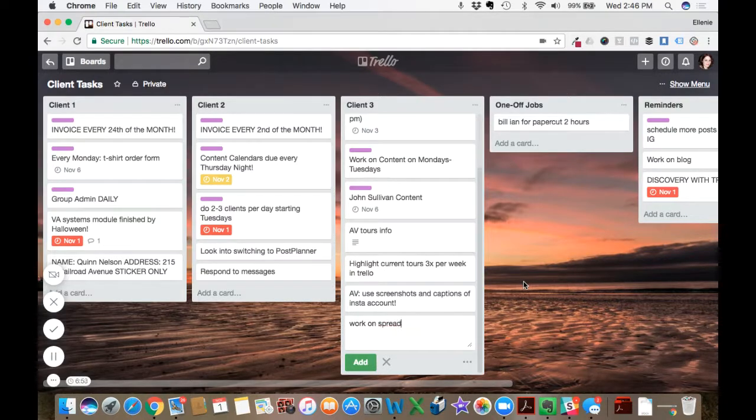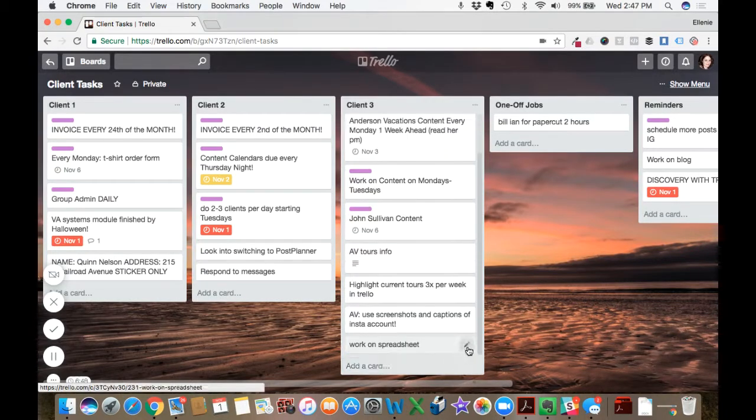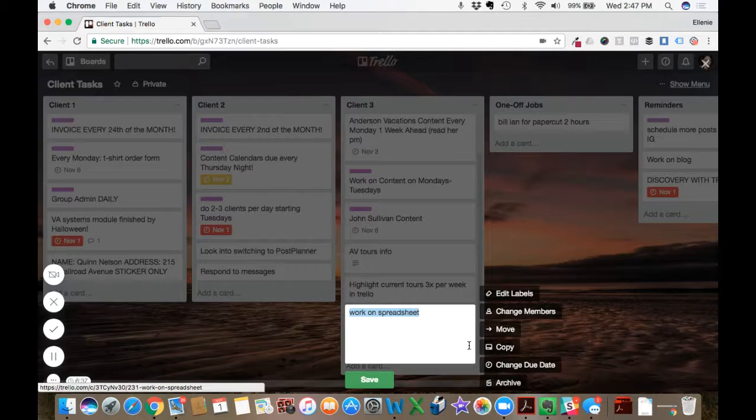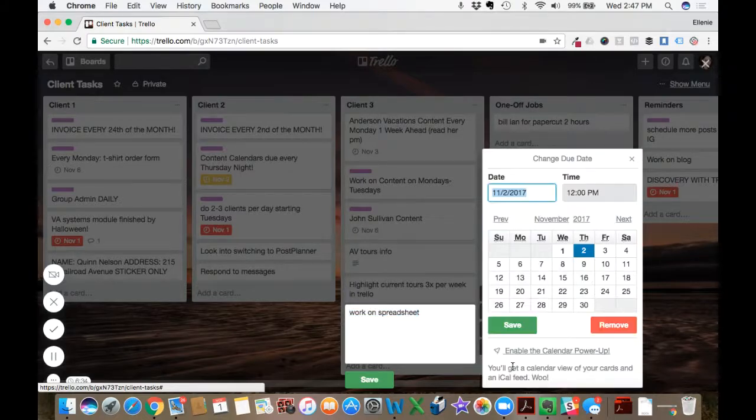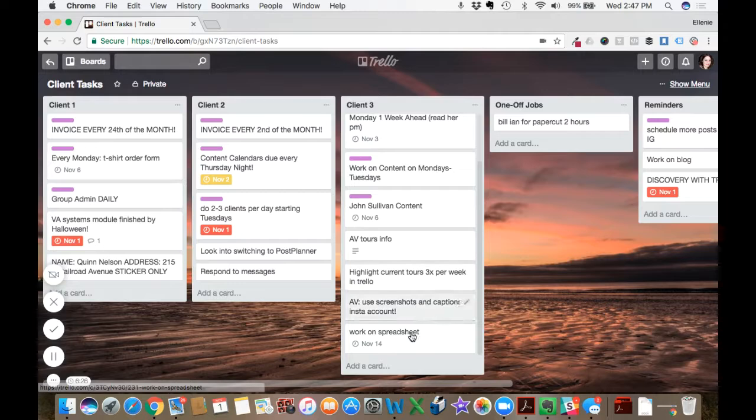And what's great about Trello is that you can add due dates, right? So here I have due dates. This is due November 2nd, November 1st, right? You just click on the little crayon and you can change the due date, and then you can save it. Let's say the 14th. Okay. And then what I do is I make sure that once my weekly task for that week is over, I go right into Trello and update it for the week after so that I never forget.